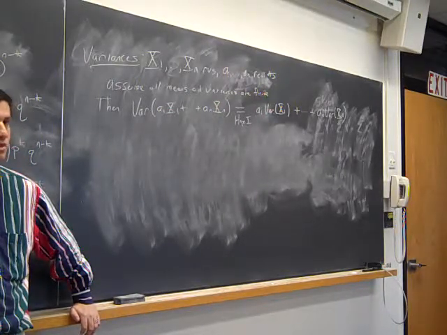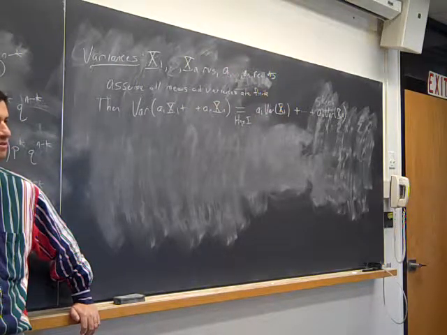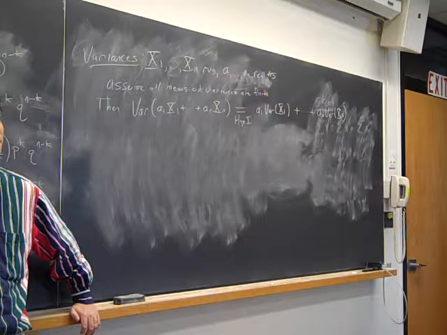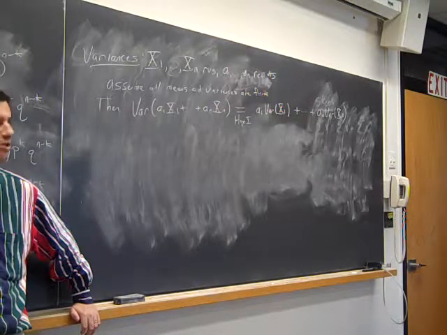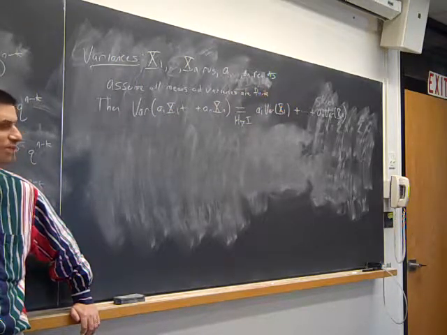Variance of a sum is the sum of the variances, and I pull the a's out. This has a major issue with it. Yes? So that's just the variances for squares? So we'll get to that. It turns out the a's have to come in as squares. What could go wrong if I just pull out the a's?